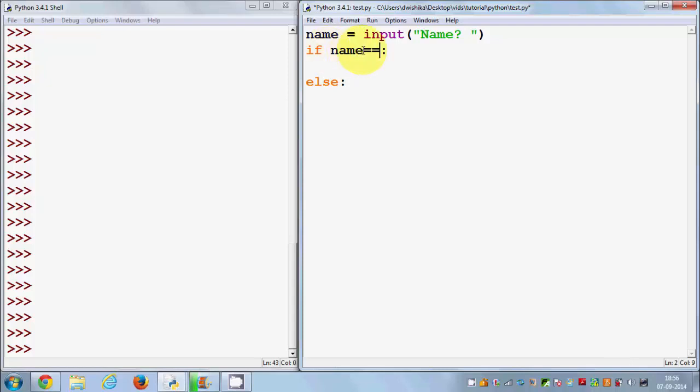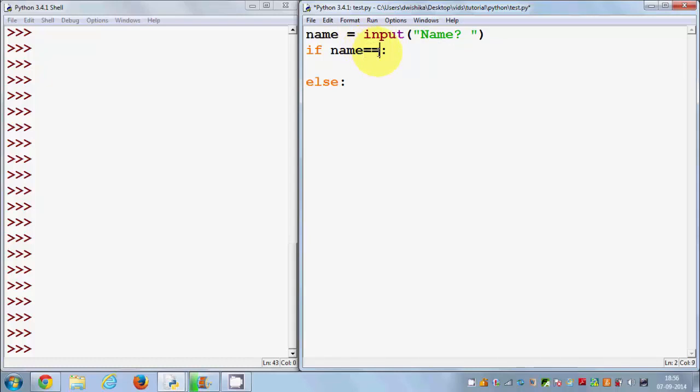Always remember, if you want to compare the equality of two strings or two values, you use not single equal to, but double equal to. If you use single equal to, this means assignment: it assigns whatever value the user enters to the name. But if you use double equal to, it means you want to compare the two values.